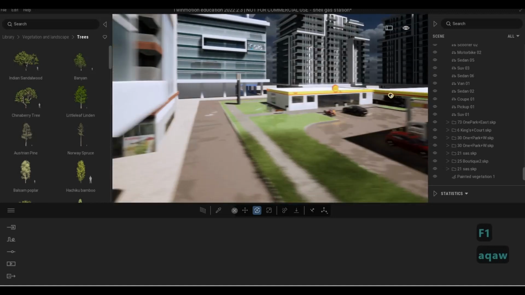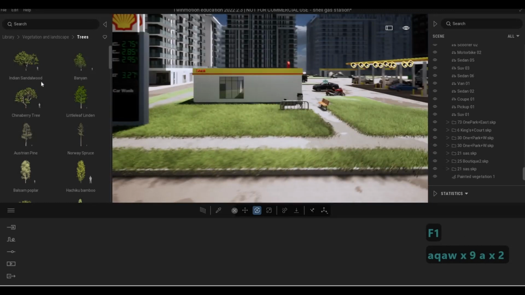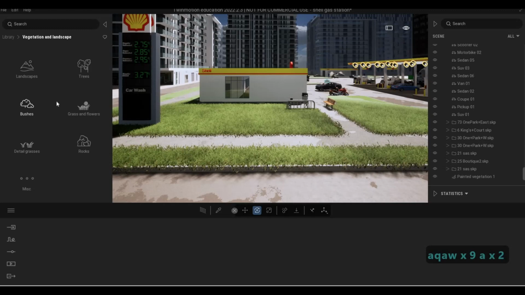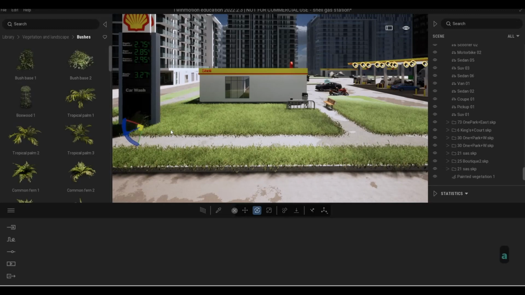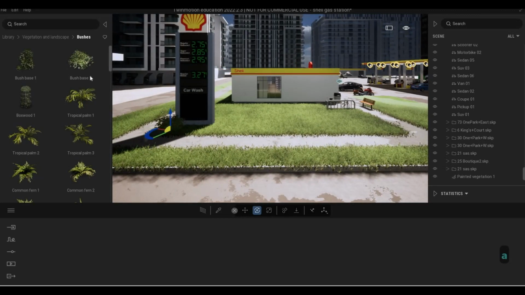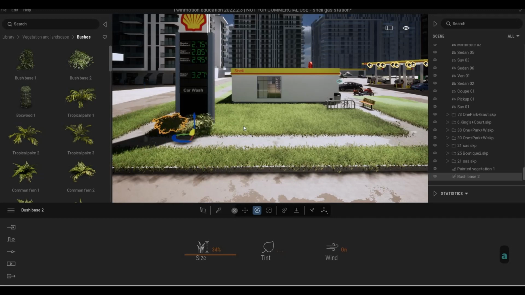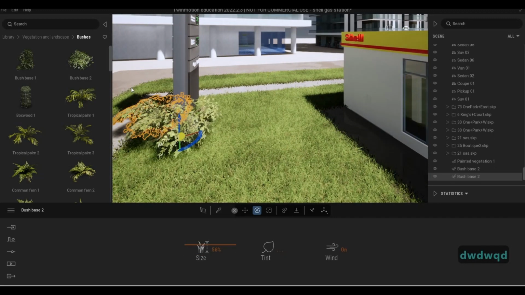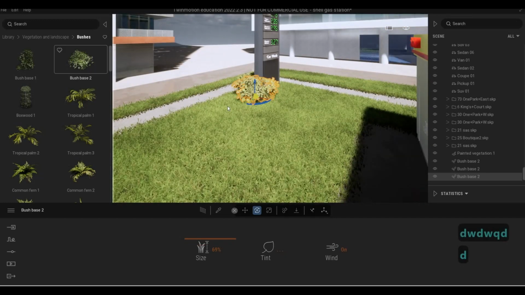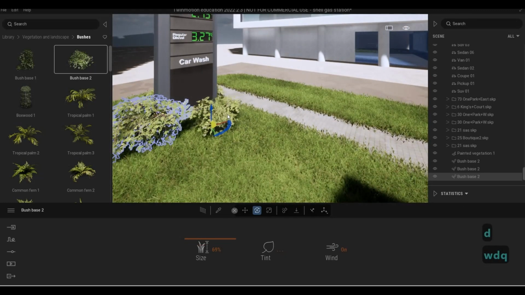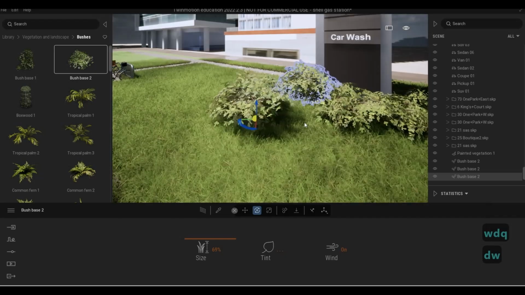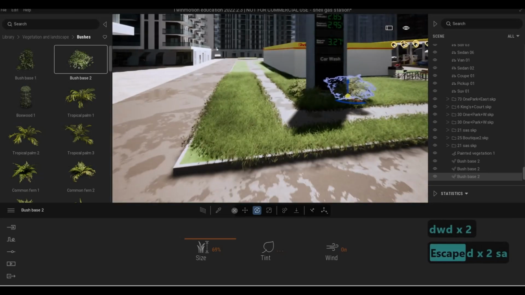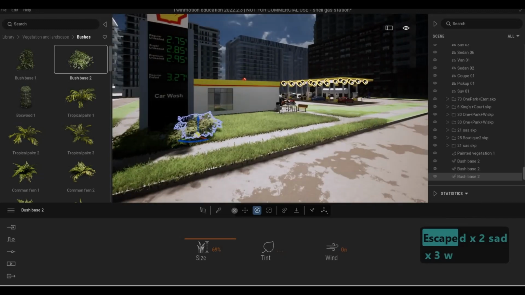So I'm gonna go right here and add some bushes. So let me see if we have something right here that we could just add multiple times. Here you could just click and then keep on clicking right here. So that's the same thing. So we have something that looks like that.